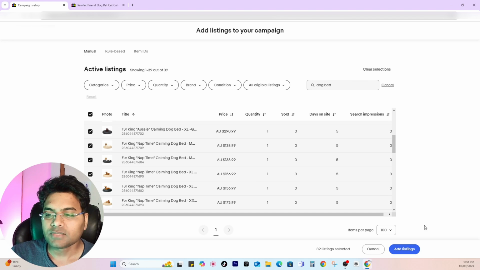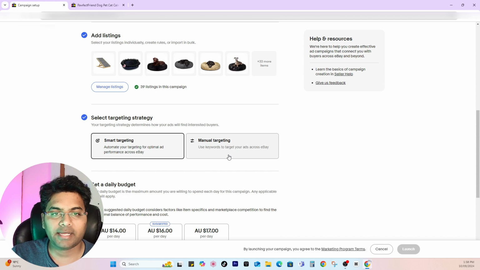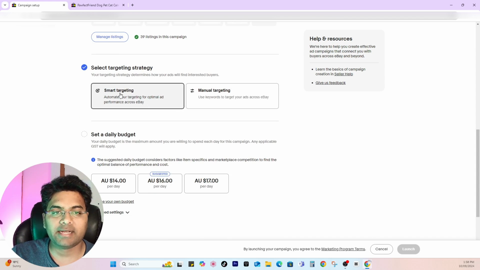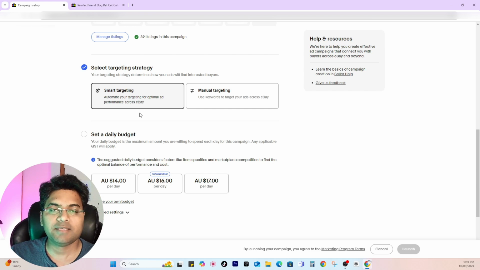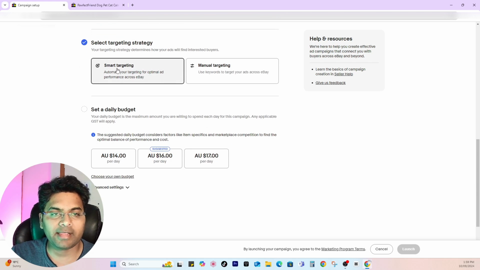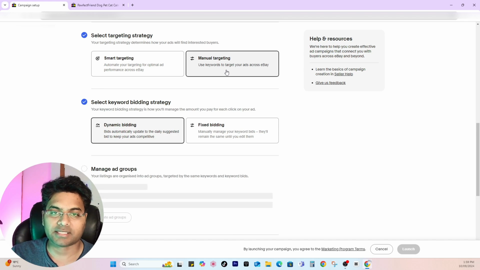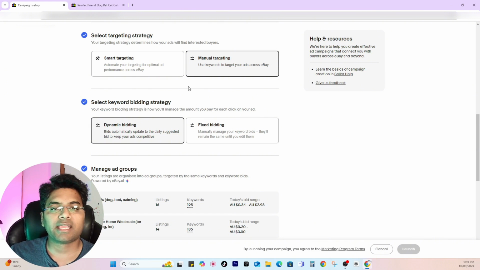Then I would select dog beds, click add listing, and once the dog beds are added, instead of smart targeting, which is good to go, you can select this strategy type, and eBay will choose the ad rate by itself and optimize the keywords accordingly. But in my case, because I'm already running this smart targeting type as well, I would prefer to go with manual targeting this time. And manual targeting can give you more flexibility to manage your campaign.